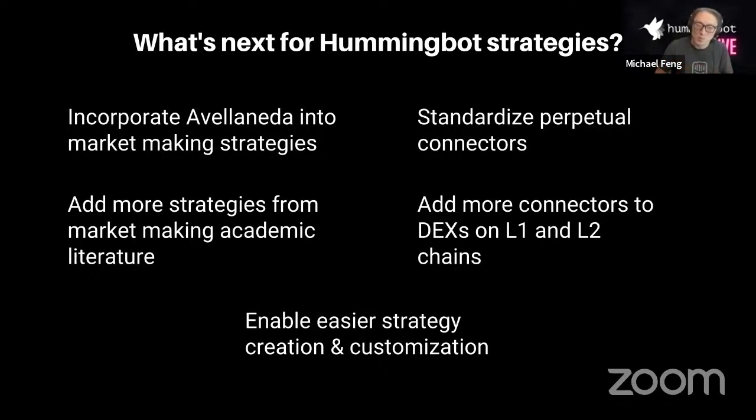And finally, we've done some work adding Uniswap, Balancer, and other decentralized exchange connectors, but I think there's a lot more we can do there. Currently we're in the process of refactoring the gateway component to make it better for developers to use, and even for our own internal developers to use. Heading into the summer, I think we'll be adding a lot more decentralized exchange connectors. And as I mentioned, enabling easier strategy creation and customization is definitely one area we're going to do a lot more of this year.